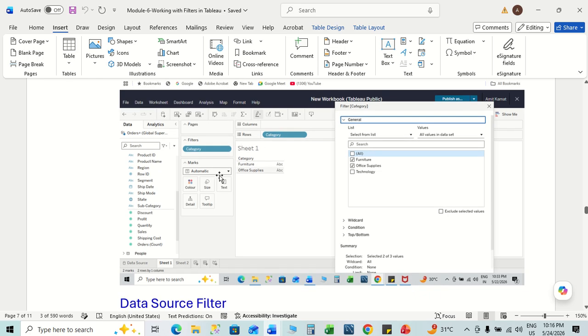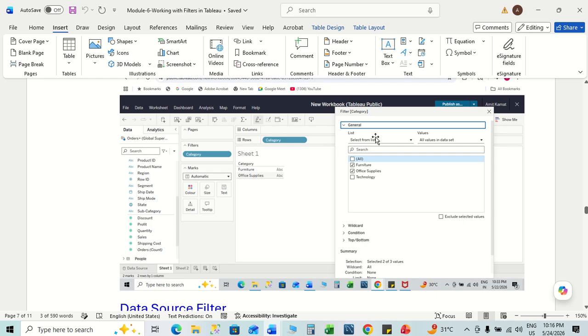Like that. See, category into the filter.